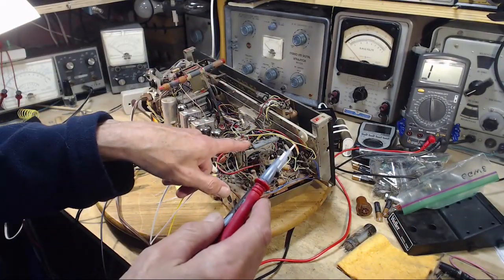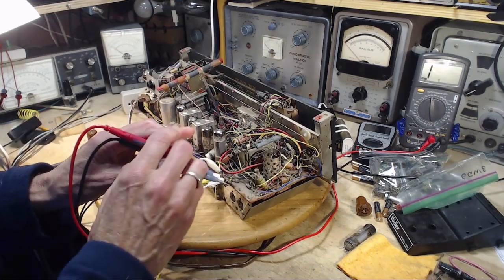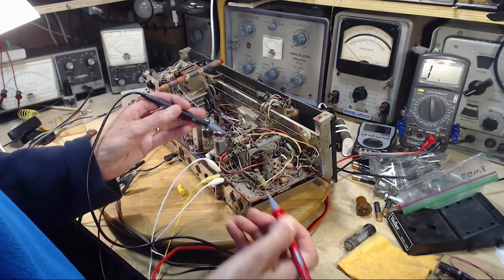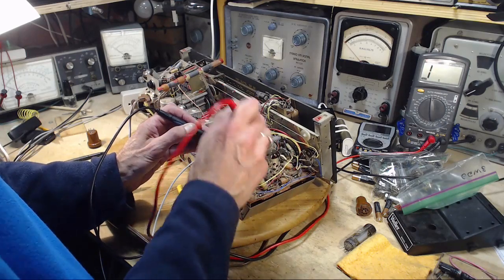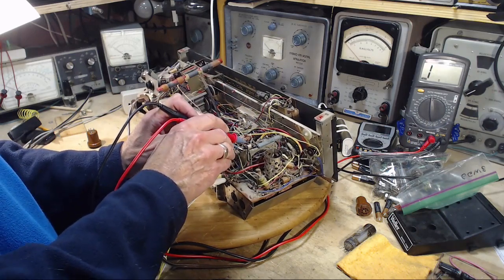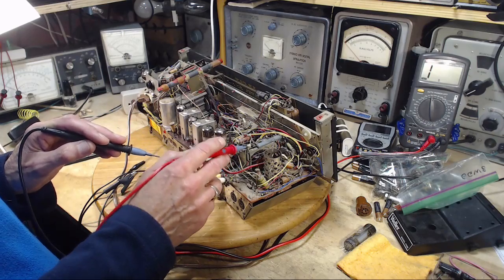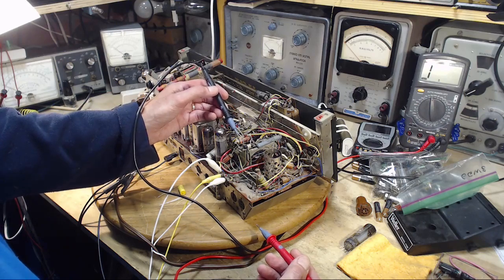I also found this on the schematic. This should be, if I remember right, 4700. If it's not 4700, it's really close to 4700. So I'm on the 20,000 ohm scale. Go right across it. And it doesn't matter how much I sit here and do this, I'm going to see a zero on that meter. Or not a zero, open. This guy's burned open. So that might explain why this capacitor has the look it has.